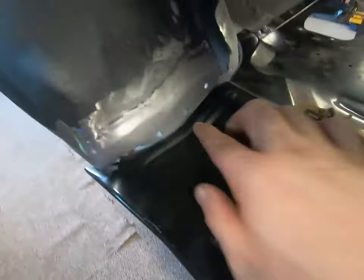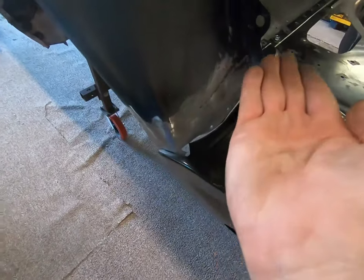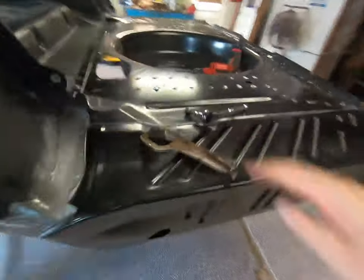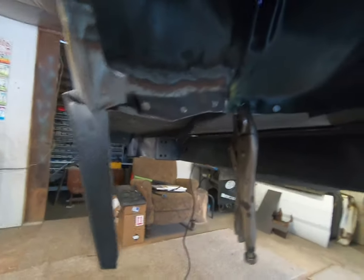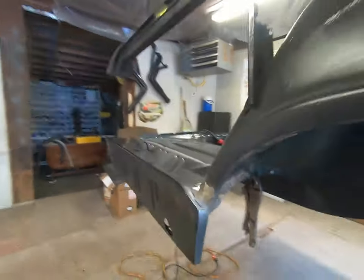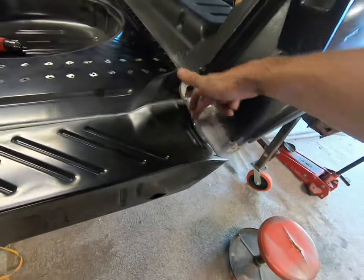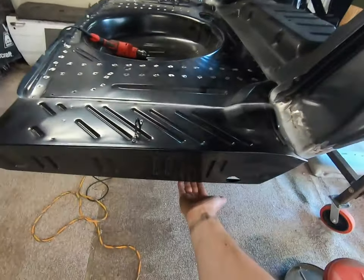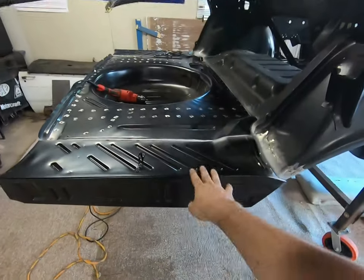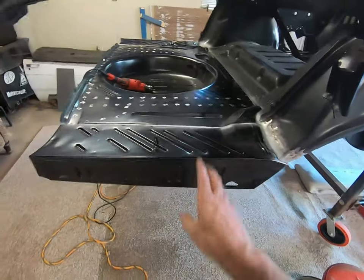Here's an issue I was aware of last week — see how the flange hangs down really low here? These holes are very low on this flange, but it's going to be a matter of massaging this a little bit; we might have to bend this piece down some and bring this back so that it'll come up and meet with this much better, and then we can put a clamp in there. On this side it's a little easier — I've got this clamped, brought it up to where it matches, and clamped it tight. With no quarter panels on this right now, I want to leave the extensions loose on both sides so you can flex it a little bit — when we test-fit the quarter panel we want that to fit all the way under and slip up where it needs to. If this is down too far you're going to be in trouble.